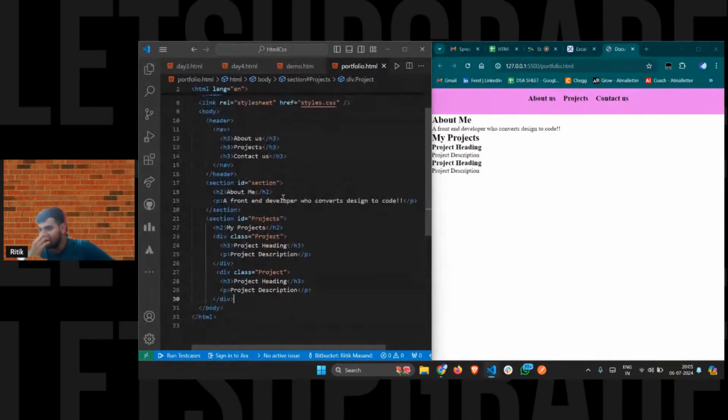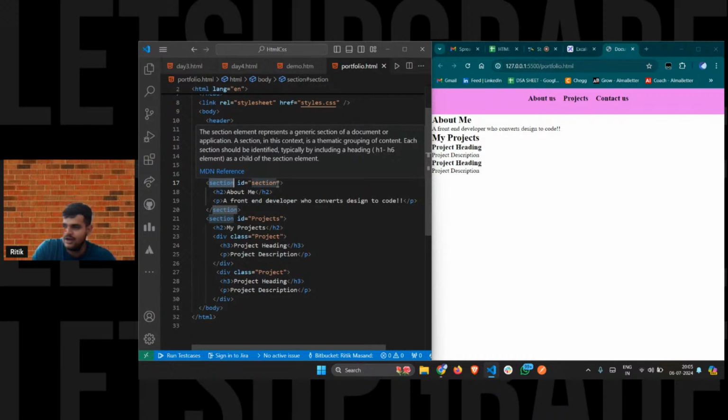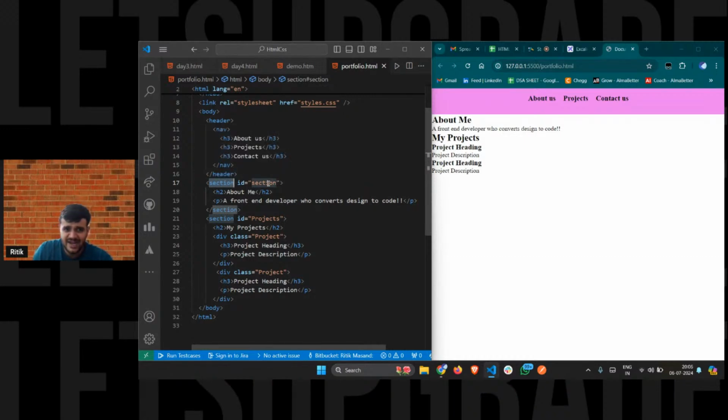Okay. Now for that, first of all, we have a section. It has an ID. So maybe we can first of all do one thing: all the things that are present in this section, let's work on the alignment. It should be centrally aligned, and let's give it some padding and margin also so that it looks kind of neat. So I already have an ID section, right?